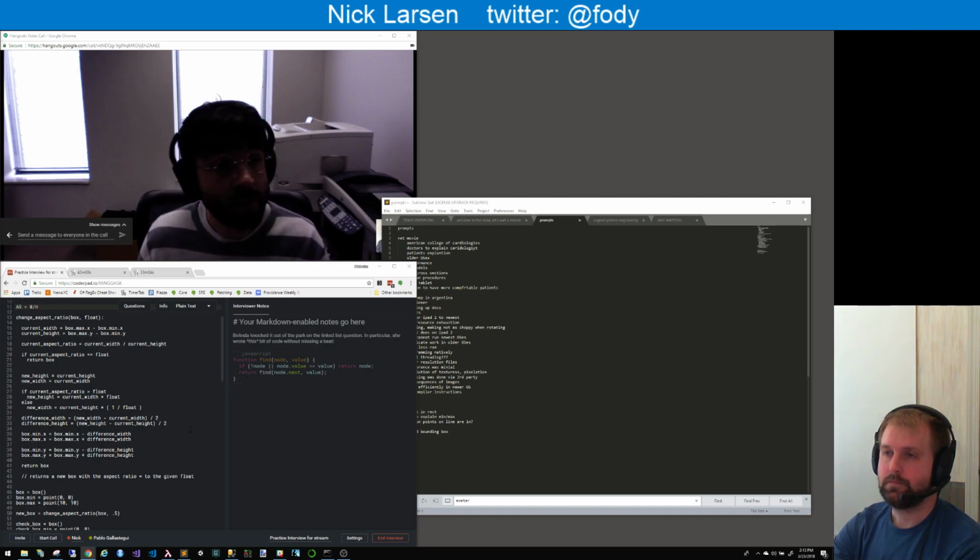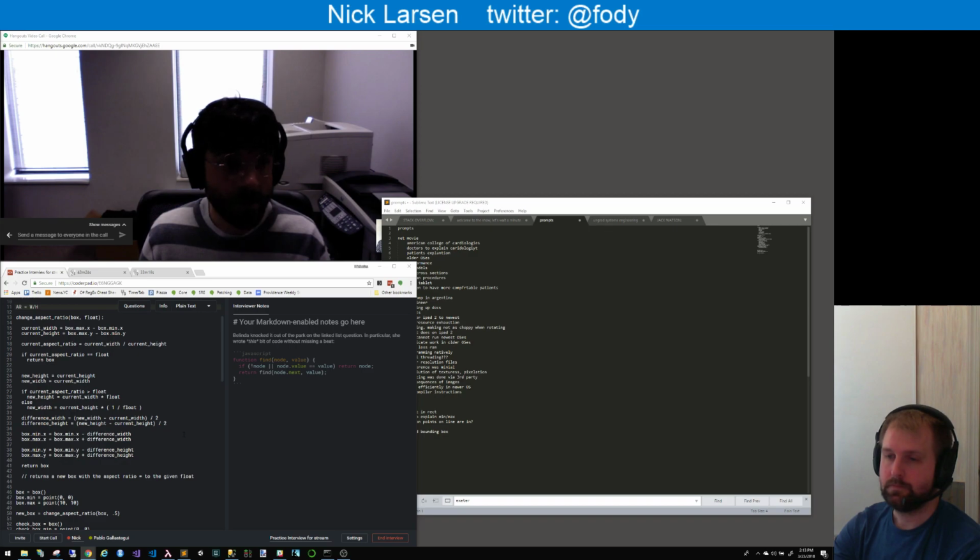We're going to check the current aspect ratio. If the current aspect ratio is greater than the float, in this case the current aspect ratio that we had was 1. It is greater than the float, so we're going to calculate the new height as the current width, which was 10, times float, which was 0.5, and that will give us a new height of 5, which is not what we wanted.